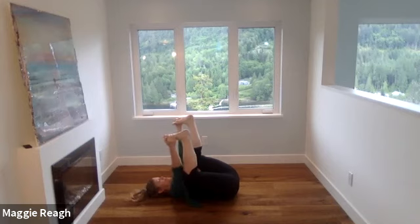Try to keep the lower back on the floor as you do this, whatever version you choose for holding the feet, the calves, or the thighs. Keep the neck long. You might have a pillow or cushion or blanket folded under the head.